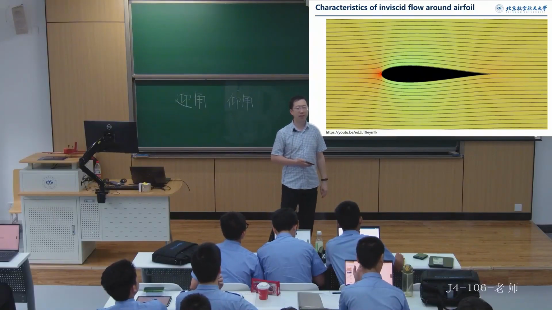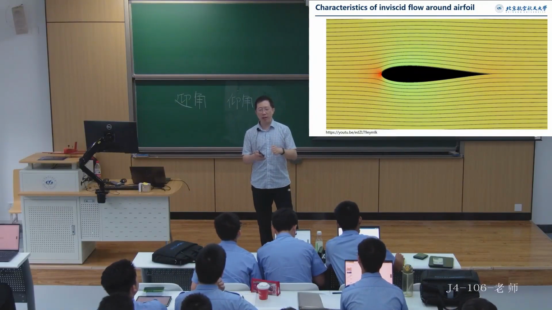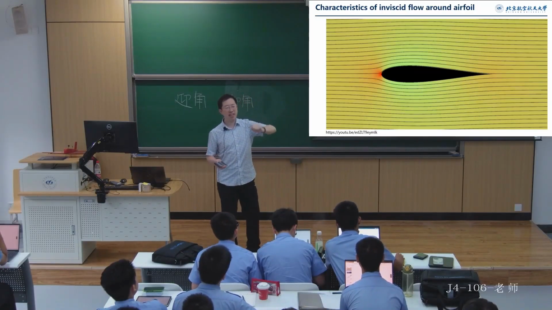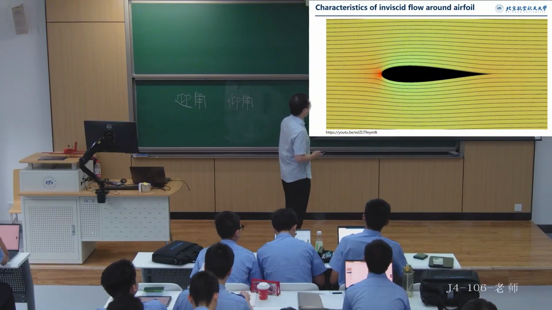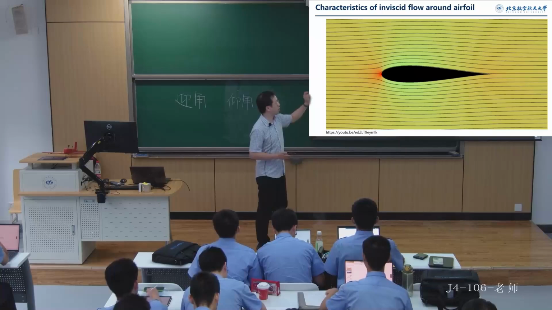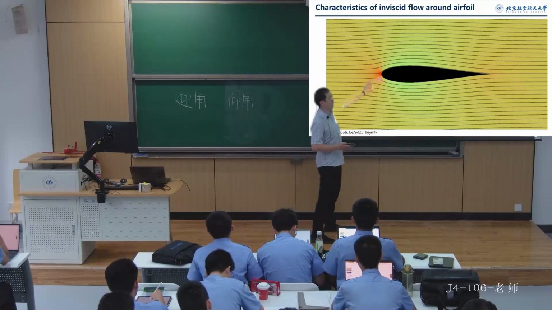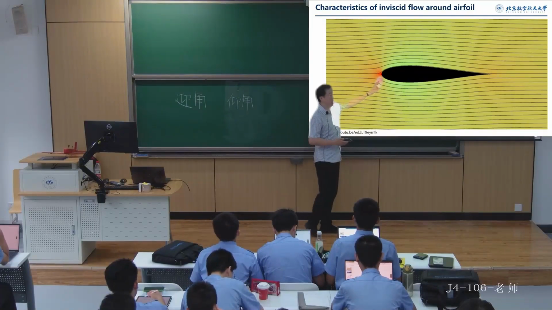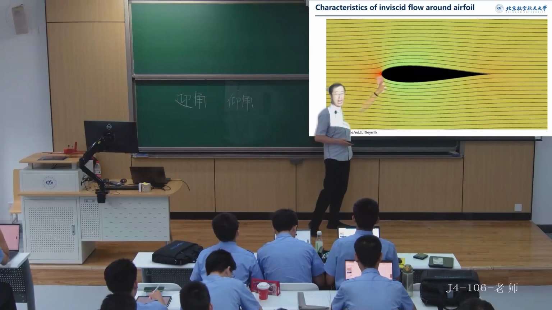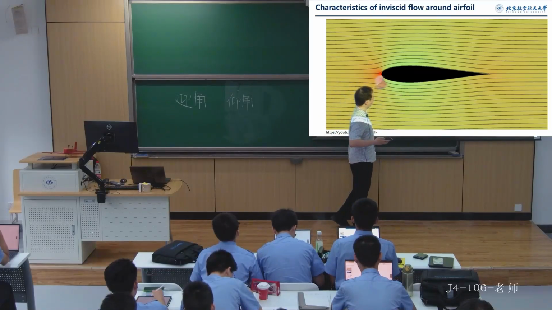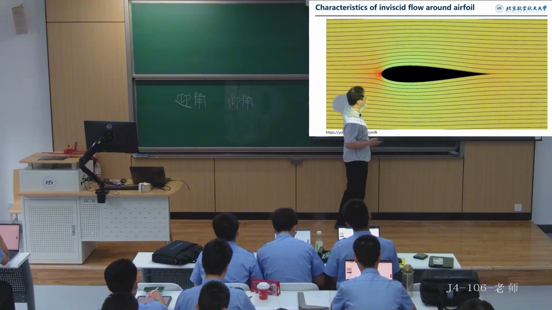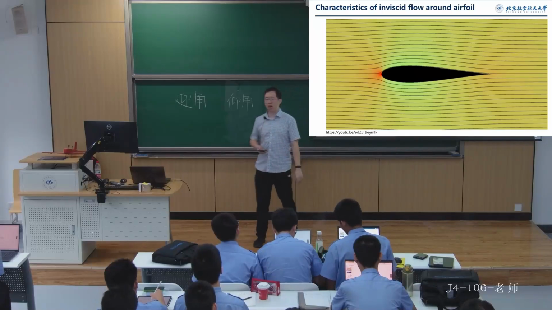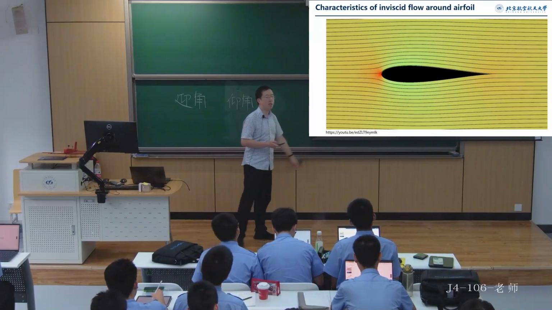When the flow speed increases, the pressure decreases. On the other hand, if something pushes the streamlines open, the flow slows down and the pressure increases. In this diagram, the pressure is also represented using colors. Red indicates areas with higher pressure, while blue indicates areas with lower pressure. The streamlines have spread out, right? That means the flow has slowed down, so the pressure is higher in this area. Here the streamlines are denser and packed together, so the flow speed is higher and the pressure is lower. Next, we'll change the angle of attack to see how the flow field changes accordingly.